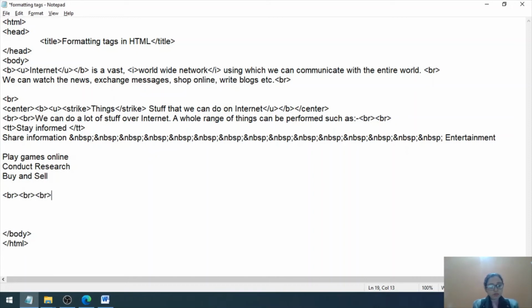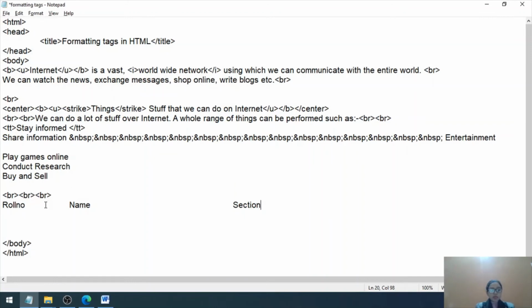Let's say I've used the br tag thrice, and after that, suppose I want to write this content here: roll number, name, and let's say section. Just random data, right?